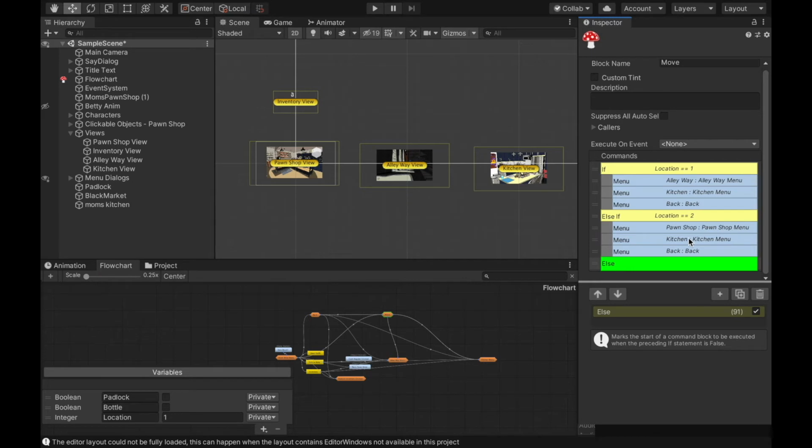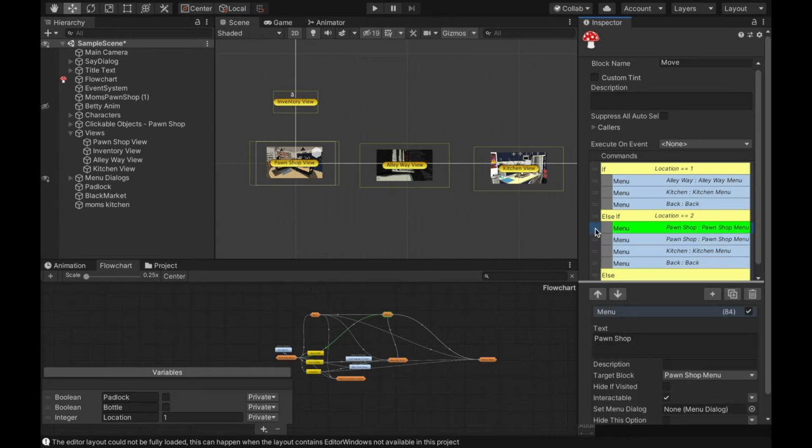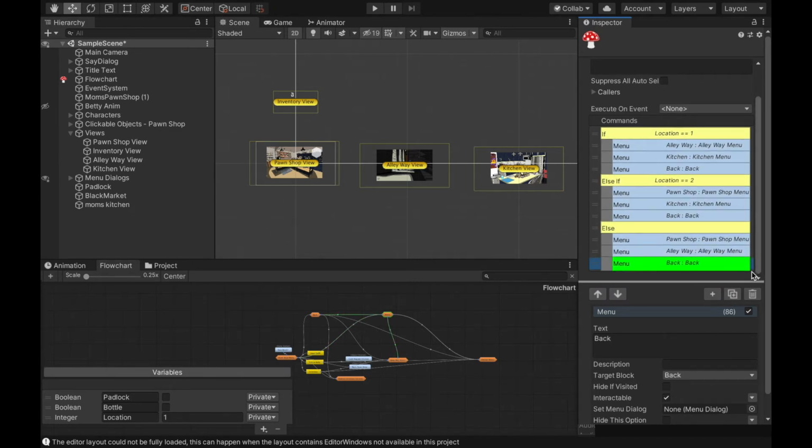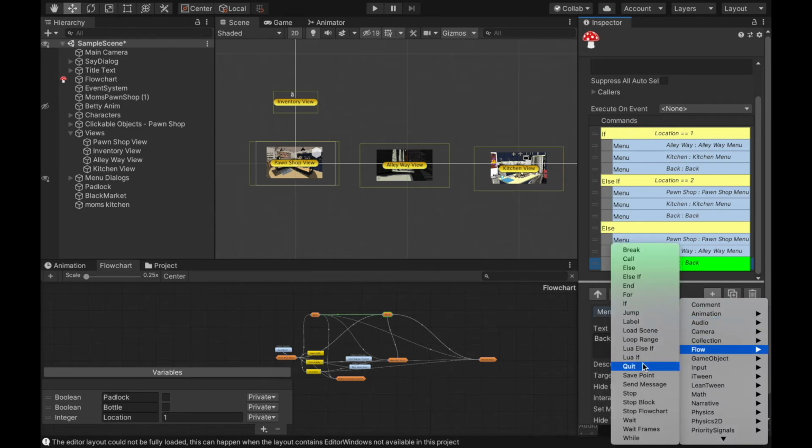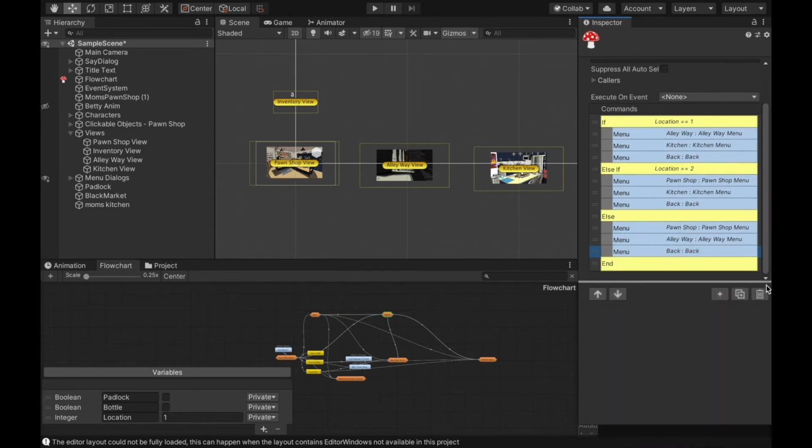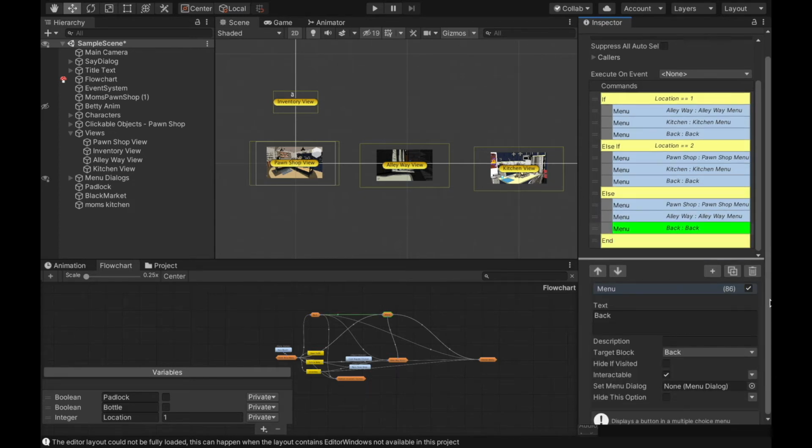Okay, so if we're in the kitchen, I want us to be able to go to the pawn shop and to the alleyway and back as well. And then we will put our end block at the end so that the computer knows to stop going through this loop and can rest its weary head. This end block is important if I had like a say command after this. The say command would only execute in the event of an else, whereas if I put a say command after this, it would execute no matter what. Well, I'm not sure that's true in this case, but in a case where you have more commands after an if statement, then you definitely want to use the end block.